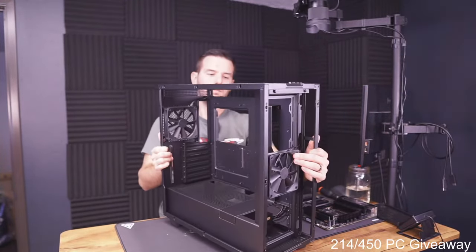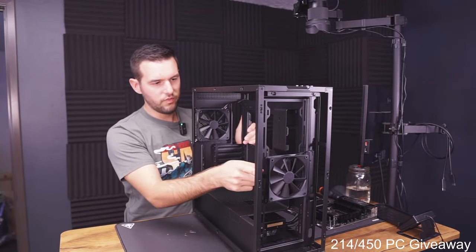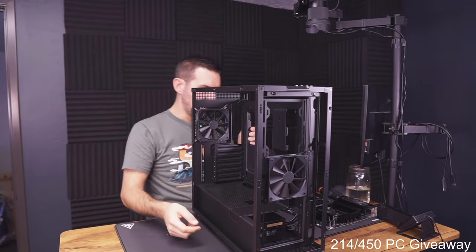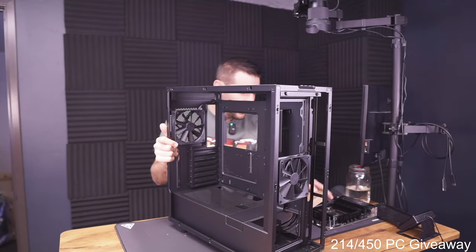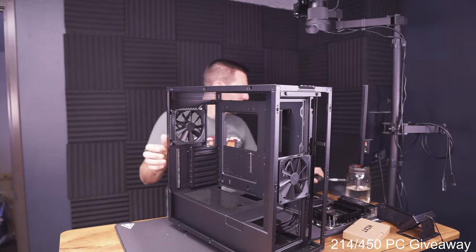Okay. So we gotta remove this front case fan, and then we can move on to getting things installed. I'm also gonna take the accessory kit out now while I have good access to it.